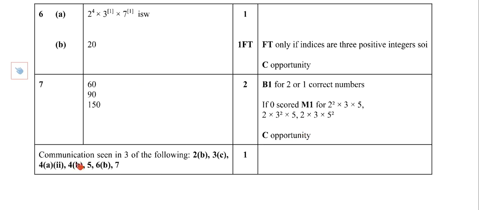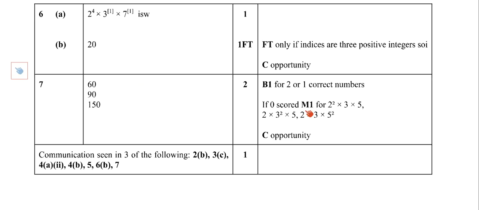Now look, it says for the final mark, you have to show communication in 3 of the following. So at any of these opportunities where it said C opportunities, you have to have done it 3 times. For this one, it changes all the time. It might be you only have to show it in 1 of them or 2 of them, but it depends. You will not know. You just have to show as much communication as possible. So I would go through, for instance, and I would write, oh yeah, C, C, C. If I only give you 2 C's, no extra mark.